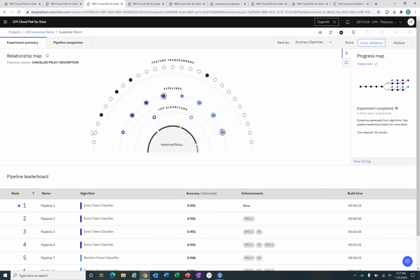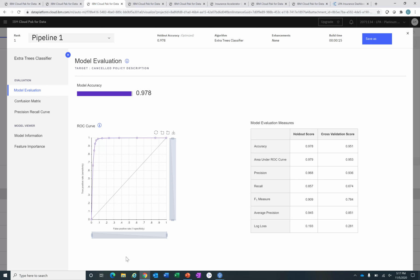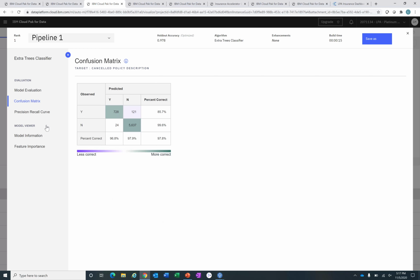So let me walk you through those in a little more detail. The first thing I want to show is the auto AI model. So this, again, is leveraging the Watson engine, and it essentially uses the newest algorithms that are out there to apply to your data and build out a predictive model or a machine learning model. And if I click on the results here, you'll see what I'm essentially trying to predict is customer churn. And the accuracy rate is extremely high. If I look at a breakdown of the model, it does a very good job at predicting on the trues, the true yeses and the true nos. So its hit rate is very good.